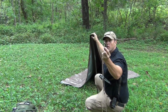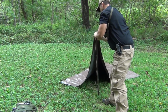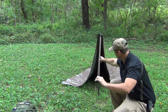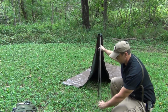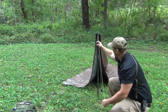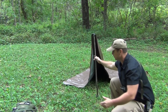Next, we're going to take one of our cam jams, like we did last time. I'm going to put it in here, like we showed you. So there's one. And now most of the time with this particular type of shelter, which is called a plow point, you can do it to a single tree or a single post in the ground, and that's fine. But the way I'm going to set it up today is so that we can have a bit of a fire in front. So I'm going to use both cam jams, and I'm going to set our guy lines out, one to one side and one to the other. Since we have both of them, it's not really a problem.